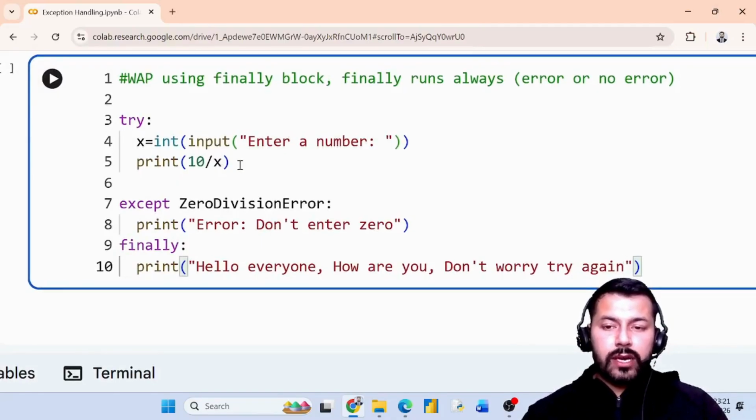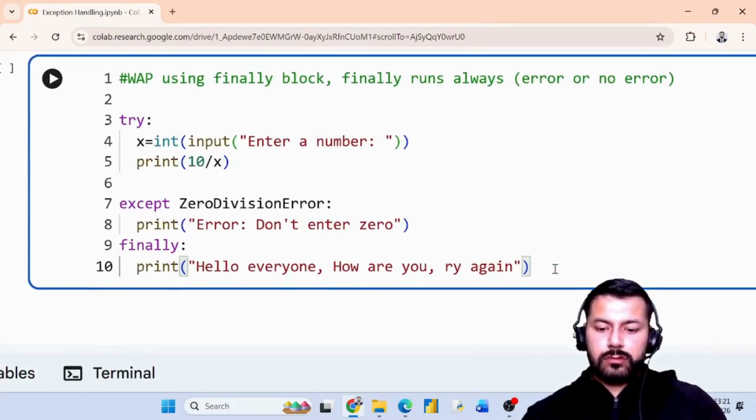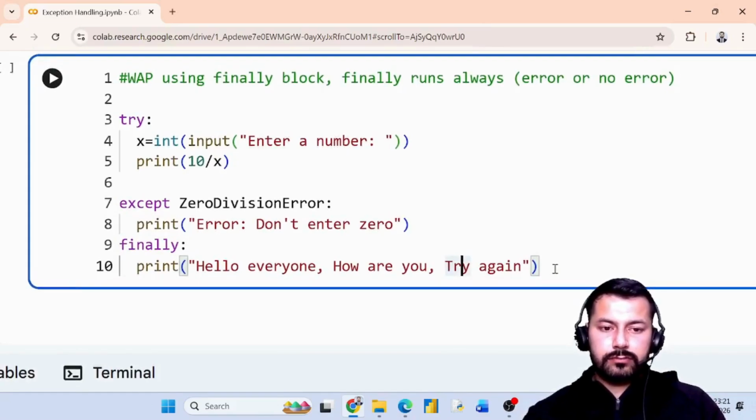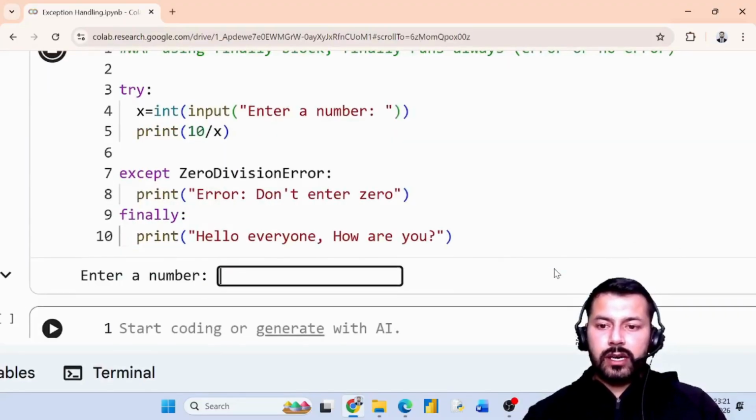If we enter any number other than 0, it will show us the output, and it will display hello everyone, how are you, try again. We can write this line or just leave it at how are you. So now let's run and find out.